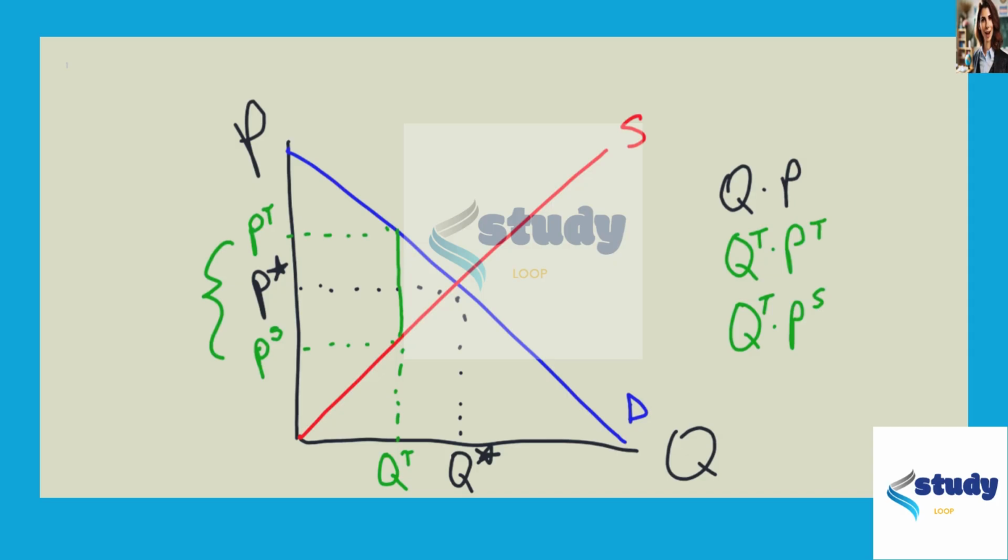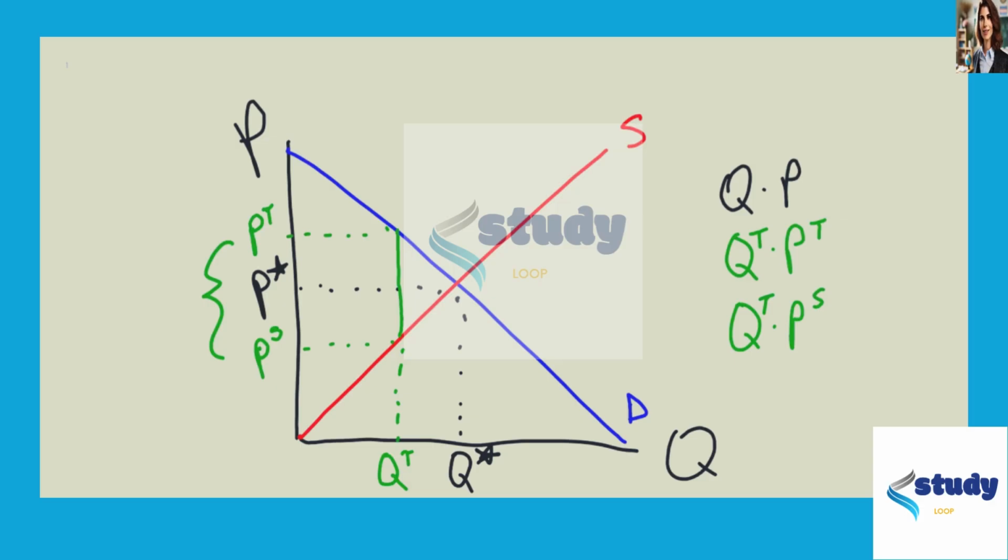For the next part, it asks, does the price received by producers rise or fall? Well, the price received by producers is going to fall, right? We see that from the drop from P star to PS. Can you tell whether total receipts for producers rise or fall? Well, they're absolutely going to fall because you're just moving downwards along the supply curve. Now, does the price paid by consumers rise or fall? The price paid by consumers absolutely rises.